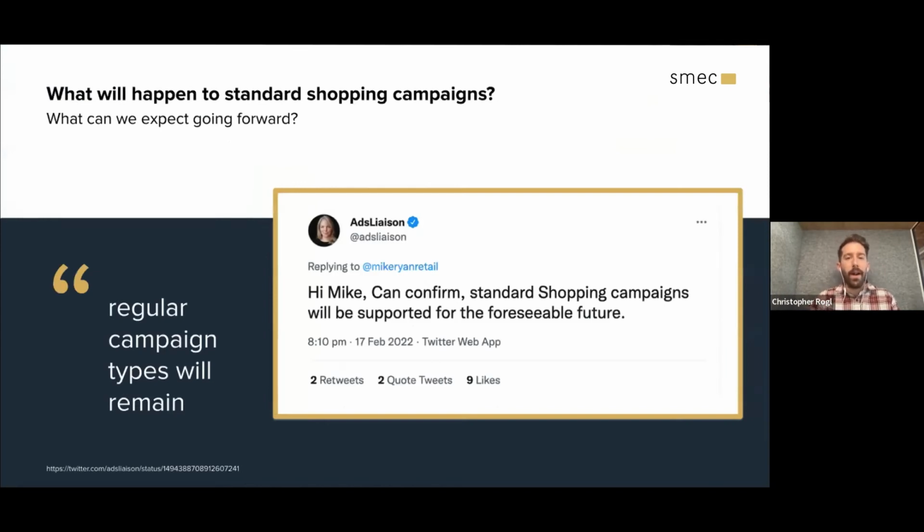Lastly, I want to point out, and this might also be a very relevant question to you, standard shopping campaigns will remain, regular shopping campaigns will remain. This was already confirmed by Google, in that case again by Ginny Marvin, that regular campaign types will remain and can be used even if you run Performance Max campaigns. So regardless of which strategy you decide for, whether you want to move to Performance Max or remain with your regular campaign types, there's still place and room for regular campaign types, especially standard shopping, in the future.